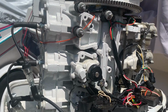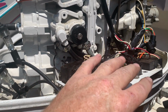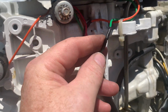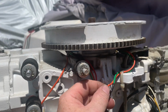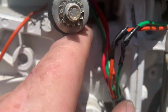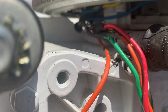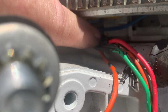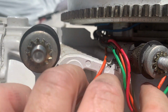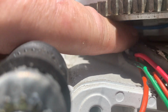Okay, I just took the panel off here where the coils and the two switch boxes reside. And looking at these wires, you can see these have been repaired. I'm pretty sure either these two wires or these back here. These back here are probably more likely the suspect because they've been coated with some sort of insulating material, like maybe a liquid electrical tape type material. That's what this is, and there are exposed wires there. If you look closely, you can see them. See the copper there.